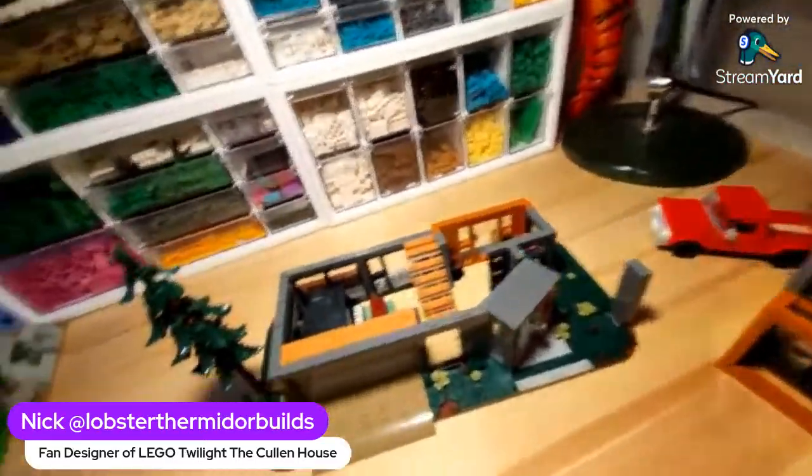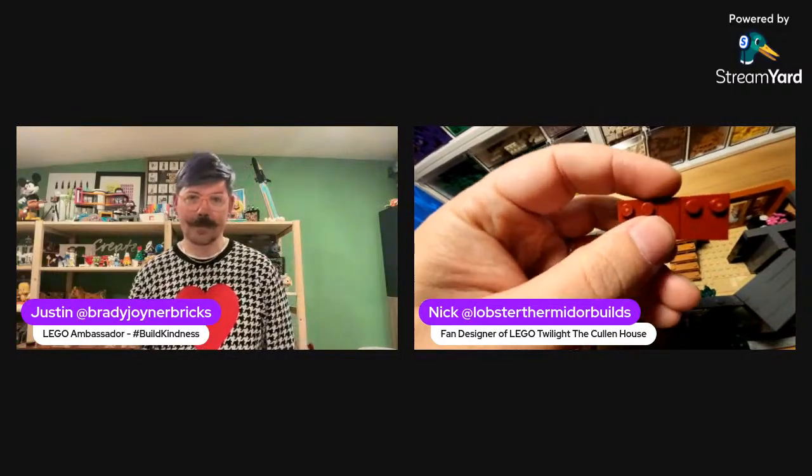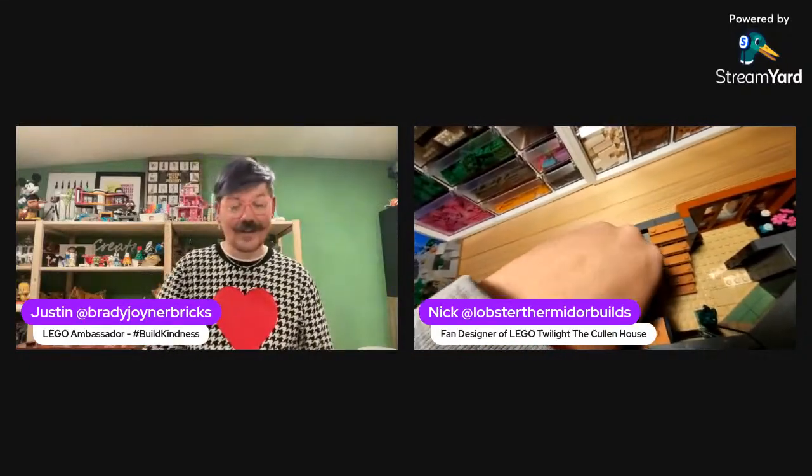Speaking of that, were there specific scenes that you wanted to have referenced in the Cullen House final build? I know you mentioned some of the design elements like the baseball gear, but were there any scenes, like the gift is from that scene with the paper cut? Yeah, for sure. Definitely the piano needed to be there. That was one that I really wanted in my submission, and for the most part, when I came to the first design meeting, they pretty much had everything I was hoping would be in here, which was awesome. And I learned a little bit about the design of the bench. Lego has certain standards, so they had to make sure there's at least one stud in between the two seats, because they wanted to make sure that Edward and Bella could sit on this and their arms wouldn't clash with each other. That's something you have to think about.